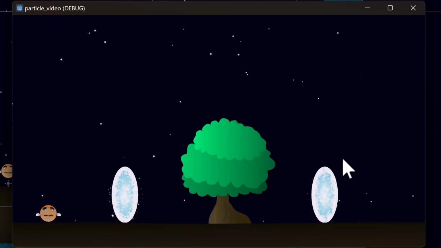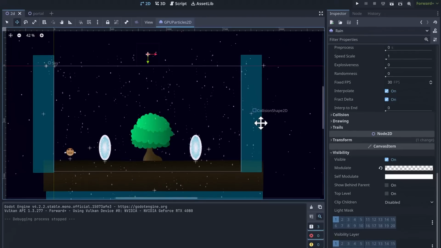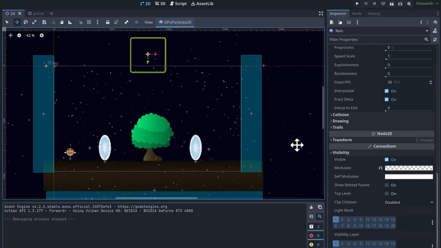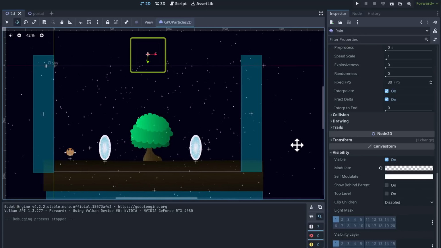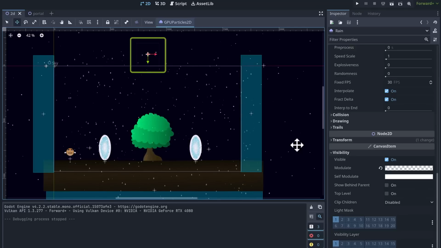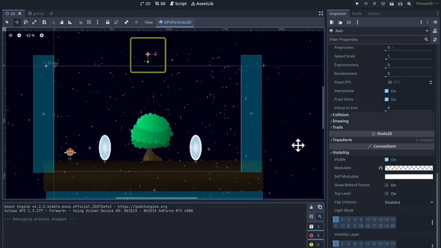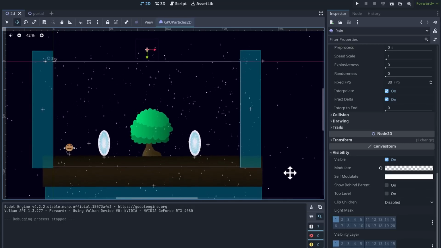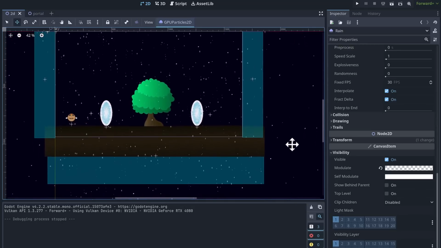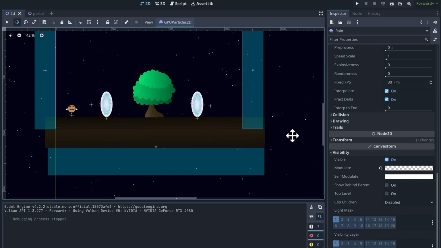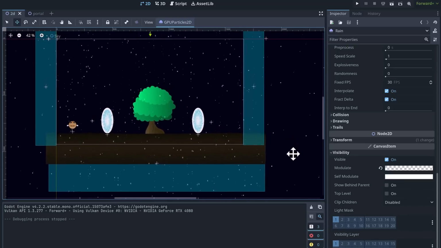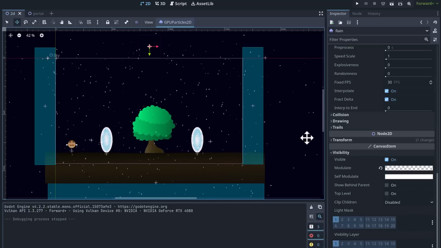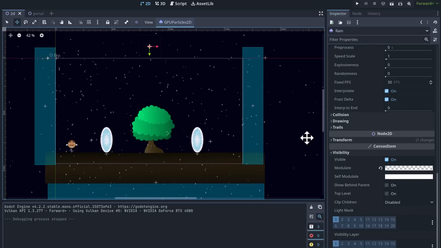Why is that? If we go back to the editor, we can see that there's a little rectangle around our particle system. And this rectangle controls whether or not we see the particles that are emitted by this particle system. So if this rectangle is visible on screen, then we see the particles. But if I drag the screen a little bit, so this rectangle is no longer visible, then the particles will also disappear. And this is pretty useful in general because particle systems will disable themselves when they are not visible on screen, which helps with the performance.